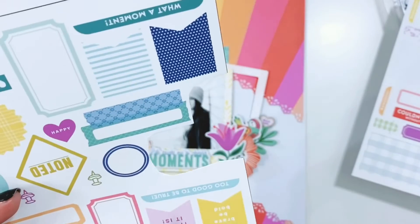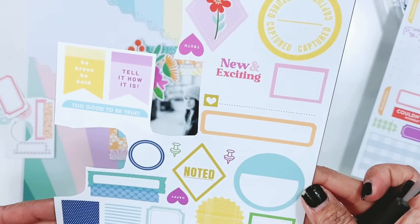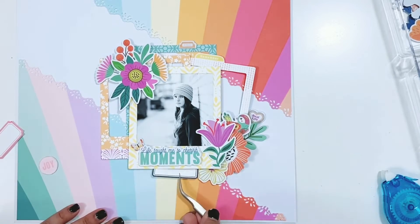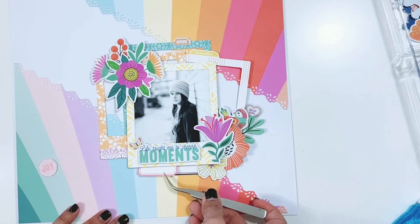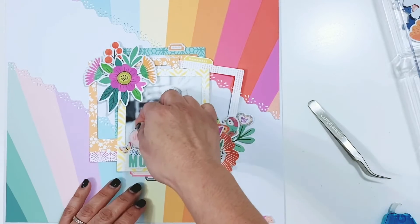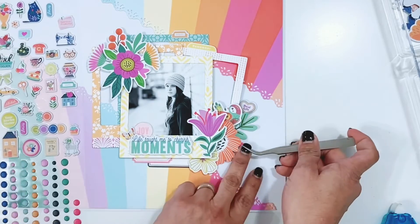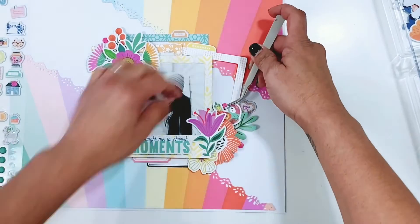I'm going to cut up some of these labels and use them as layers as well. I'm going to add one to the top that says 'remember,' and then at the bottom of the yellow frame I'm adding a couple of labels I cut out just to bring some more color to the bottom. I add in a little joy circle that I fussy cut right above the title, and I have a little puffy butterfly there as well. Then the last thing is adding some of those little puffy dots that come with the puffy stickers — there's a whole bunch of colors, so lots of options. I went with darker pink and added three around the layout. In the still shots you'll see I go in and add my journaling, a little chipboard heart, and I do run this through the sewing machine and add silver thread all the way around the layout just to frame it and add some texture.